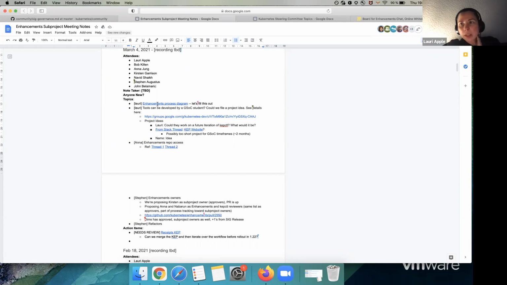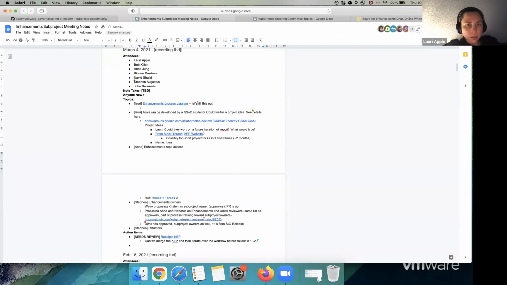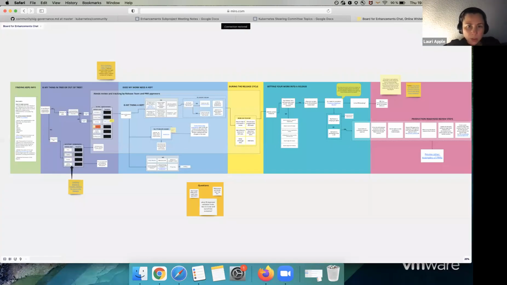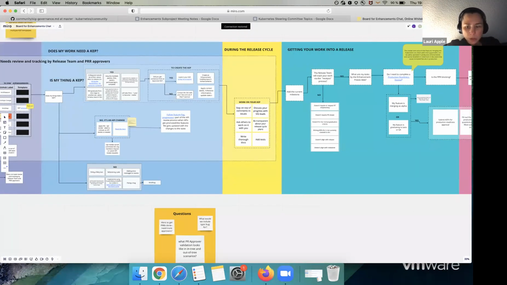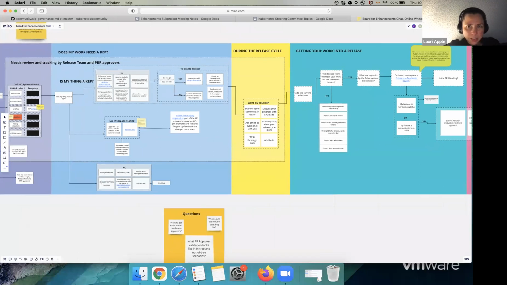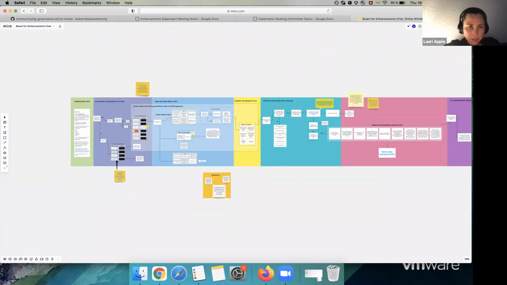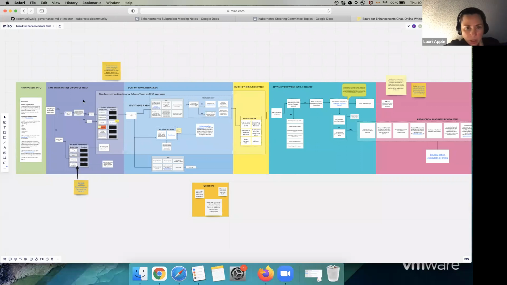I don't think with 23 minutes remaining and all these topics, we could look at the diagram in detail in this meeting. But what I think we can do is assign who would like to get involved in filling out that diagram and reviewing it based on sections or specific asks. So if we go to the board, just real briefly, I've broken this down into the different stages, but this is a draft, right? Sorry, I'm trying to make this somewhat visible.